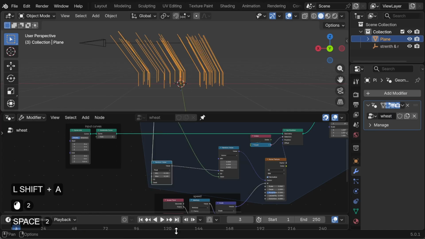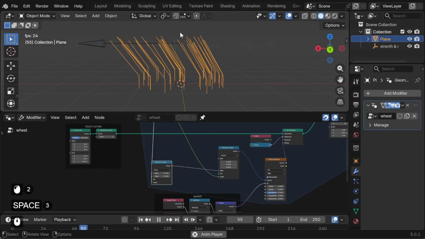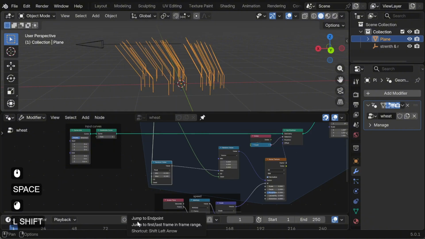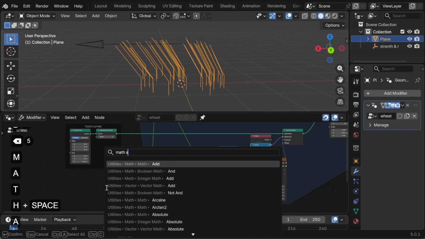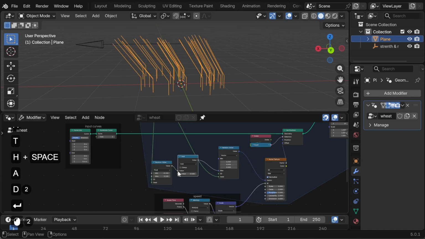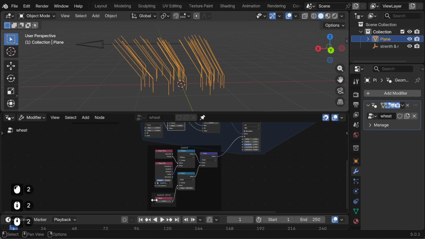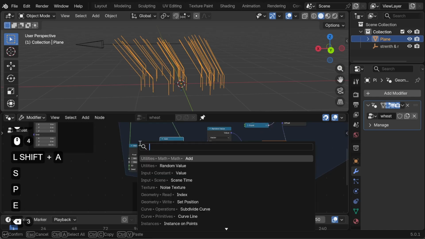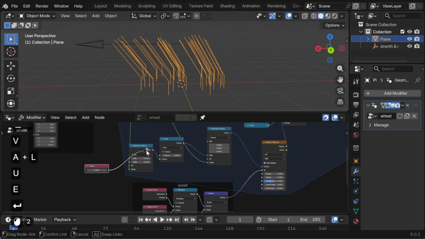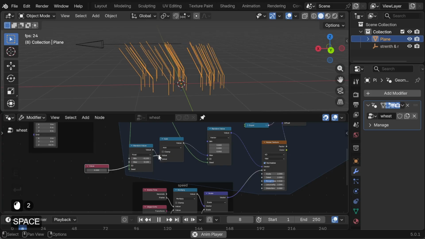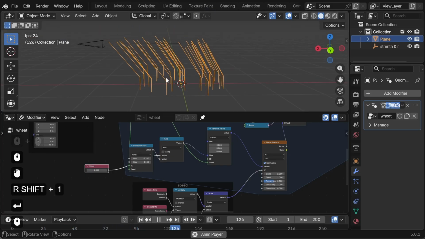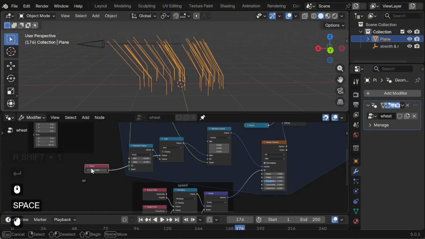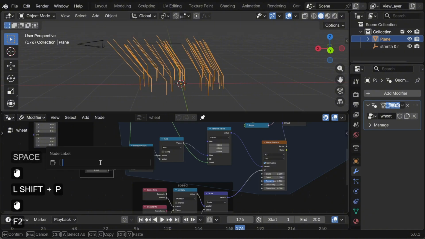So now you can see they are still going pretty together in their flow, and we want to be able to change that. So we will actually do a math add node here, and we want to do something like this again. So we do a value and we will plug this in here. And you can see right now, if I put this to 0, they will all go together. And if I plug them in 1, they will all go differently. So let's make this the node and we will call this the difference in flow.